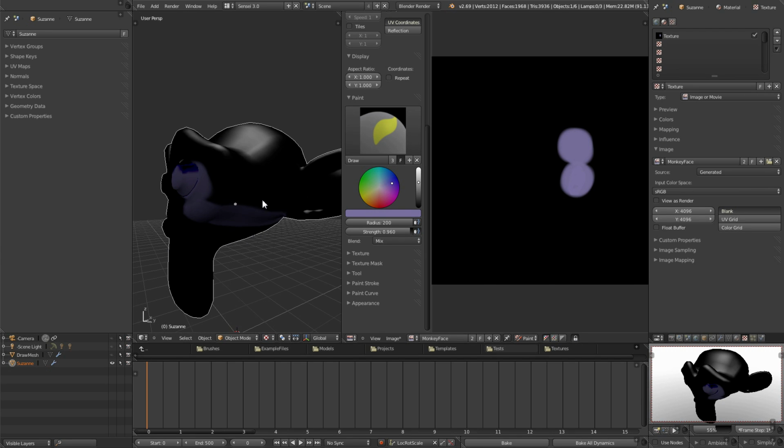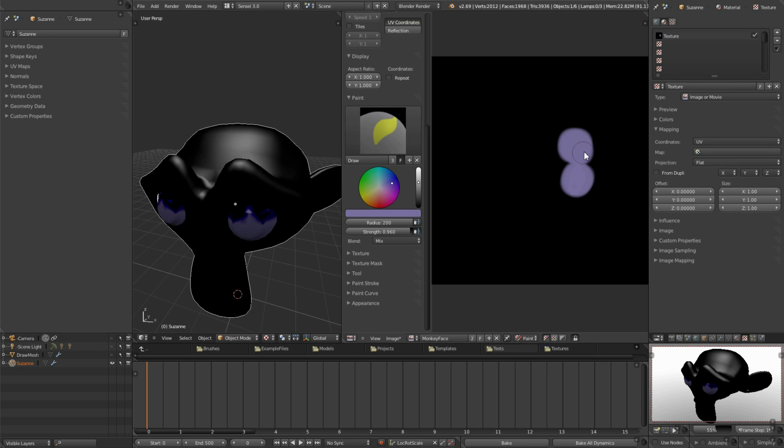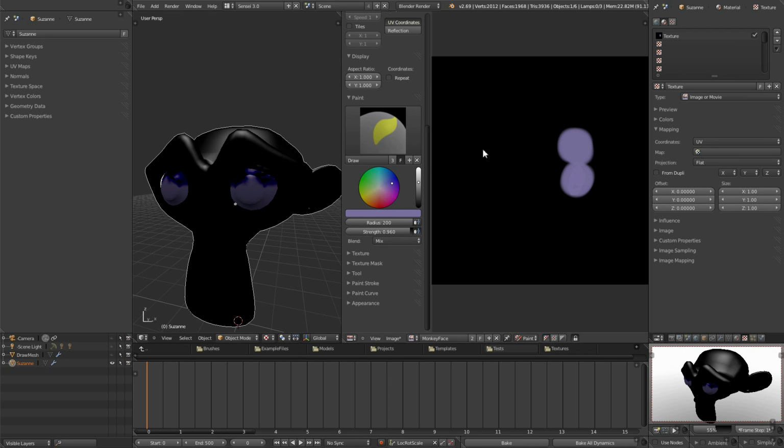And the last little thing we need to do is change mapping to UV. Now you can see where we were painting that purple color over the eyes is actually on the eyes.